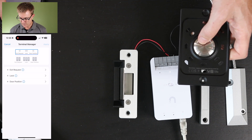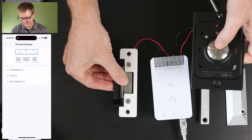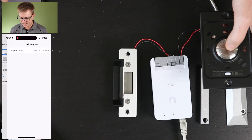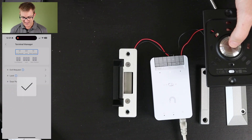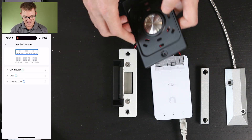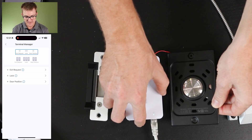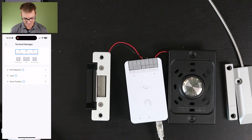Now I've changed that to be the opposite way around. If I apply that, you'll actually find that this will stay unlocked permanently, and if I push the button I would actually be sending a lock command. So I'm going to put that back to normally open and that will now leave this locked. If I've got my exit button I push it — that's how we now exit. The only bit that's active is my door lock; the buttons are all passive.